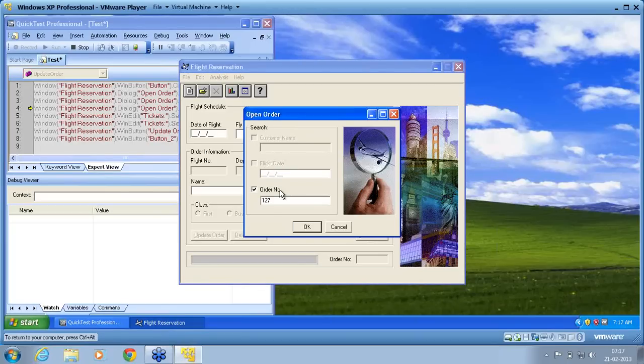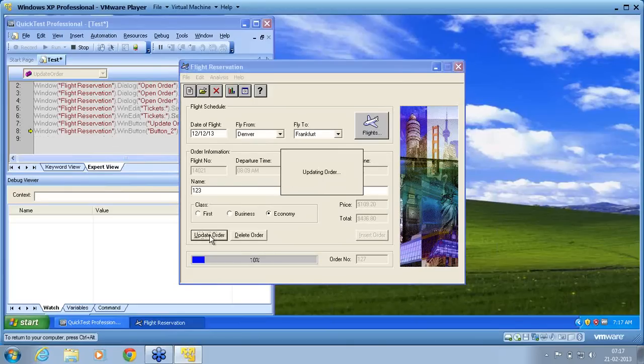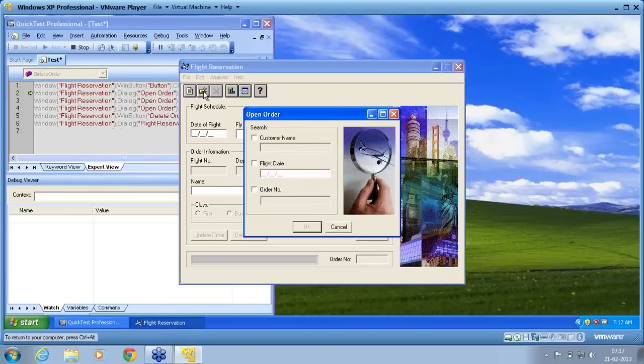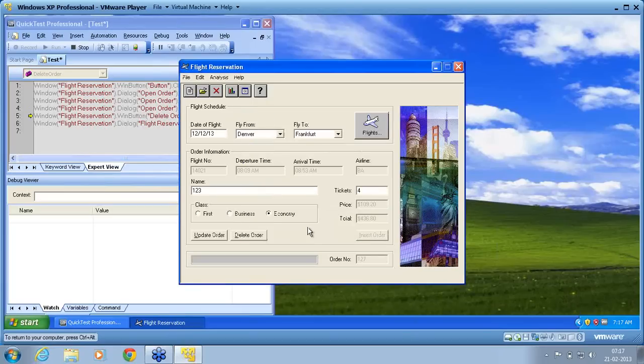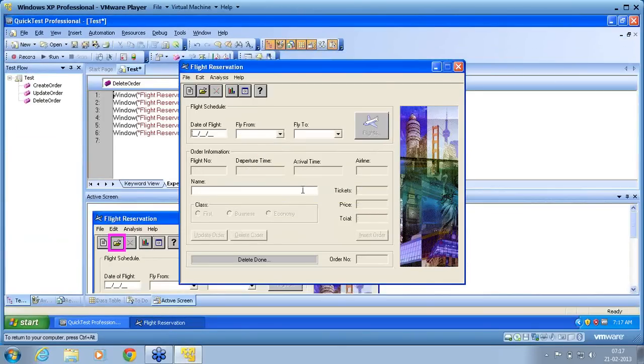Since 127 exists, it will update without an issue. Update order is successful. Now delete order is the next action. That also will delete because 127 still exists in the system. So 127 selected, delete order, deleted. It is done now.